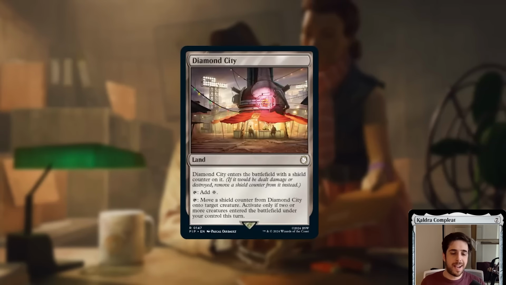Next, we've got Diamond City. It's a new land. It enters the battlefield with a shield counter on it. It taps for colorless, and you can tap it to move a shield counter from Diamond City onto target creature. Activate only if 2 or more creatures enter the battlefield under your control this turn. So I actually like this land a lot. Okay, it taps for colorless. It's not a basic, that makes me sad, obviously. But it enters the battlefield untapped.